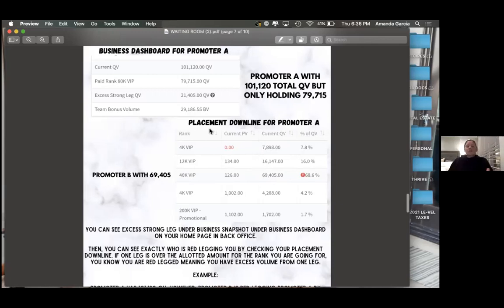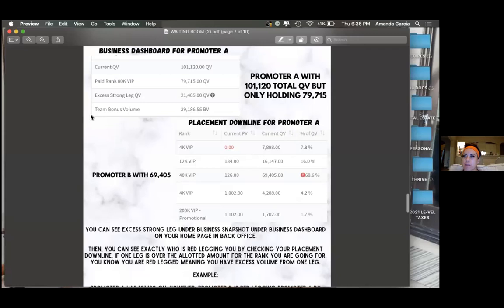So whenever someone is looking at red leg, not only do I tell them to go to their business dashboard to see exactly how much they're red legged and how much gap they need to fill to hit that next rank on the board, I tell them to go into their back office. Obviously, you're more than likely going to know who's red legging you, but this is where you can see a breakdown of it, and then you can see where else you can fill outside of it to ultimately get out of that red leg. And also, if this is Amanda and she's trying to get unred legged, trying to close this gap of $300, she doesn't have to do that by herself.